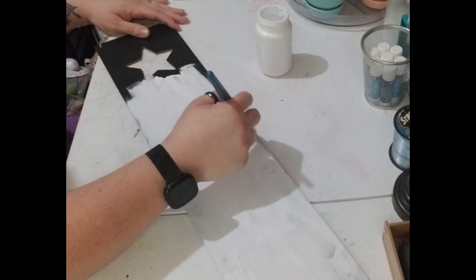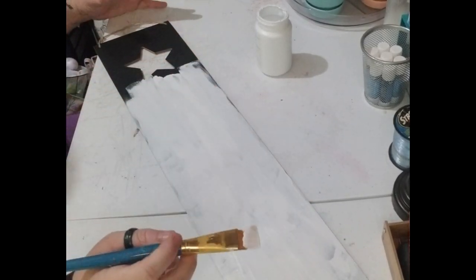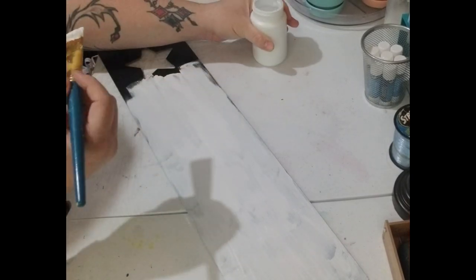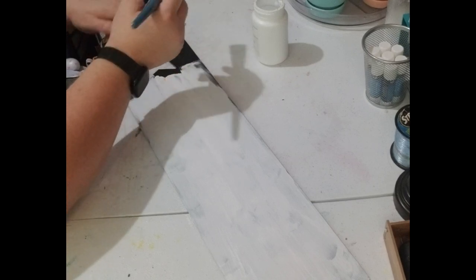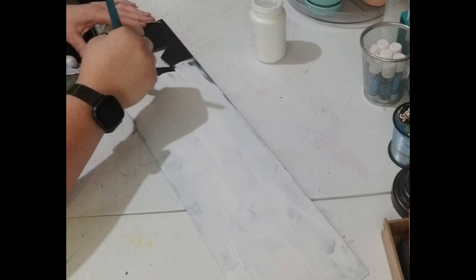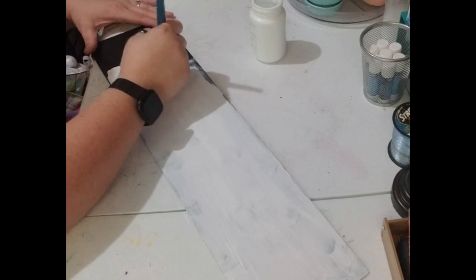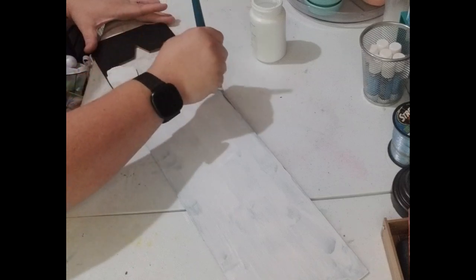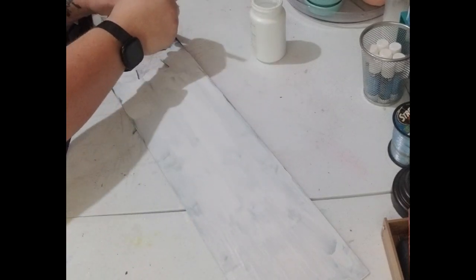Like I said, the first coat does not have to look perfect. You just want to get it basically on there so that when you go over it again, it's covering the white. So that's all I'm doing.